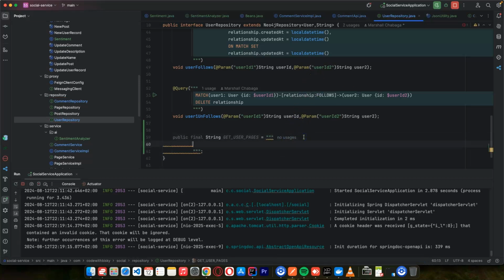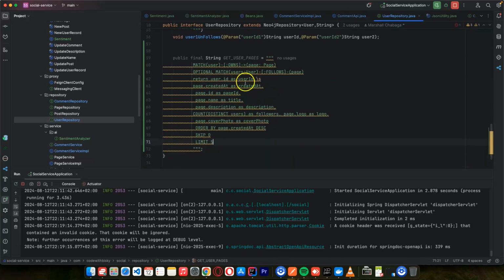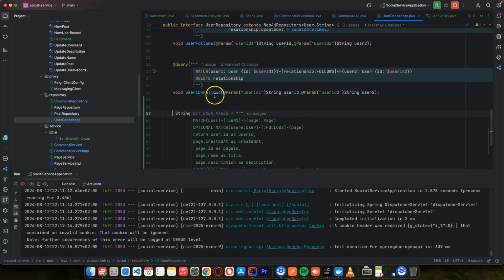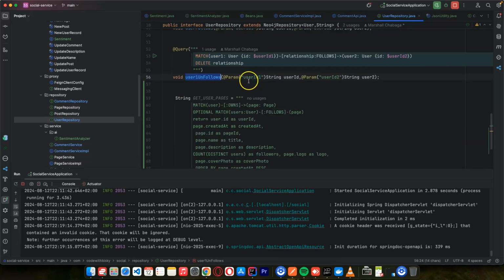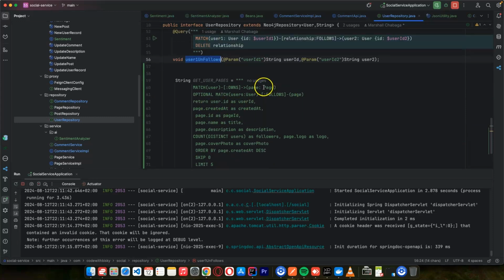So this way, I'm not showing how to do this in, okay, this is an interface. An interface is always public final. So I'm not showing how to map this thing here in the repository. We want to use Neo4j template. So this is your first time using Neo4j template.